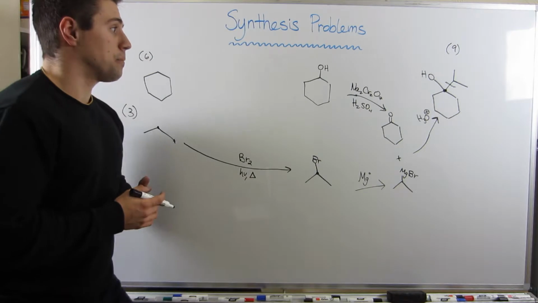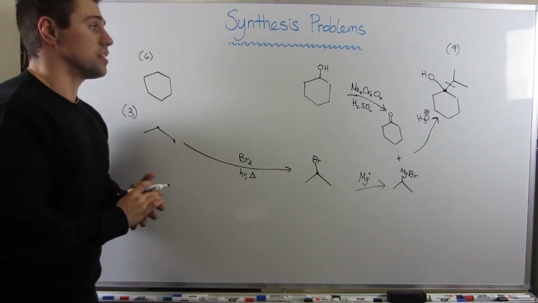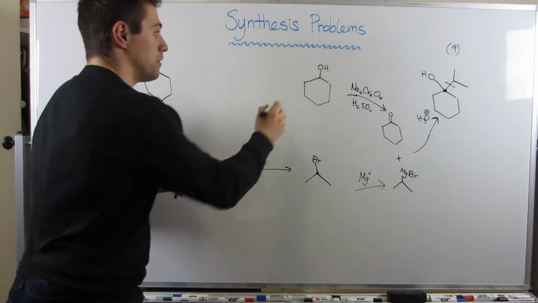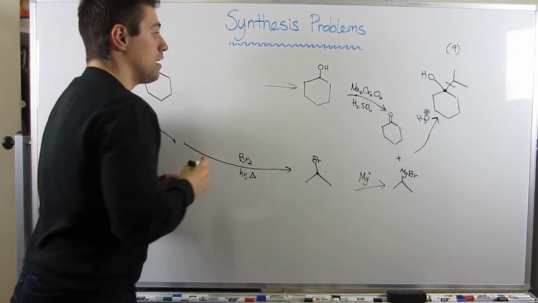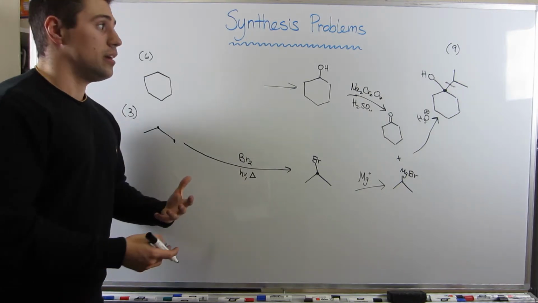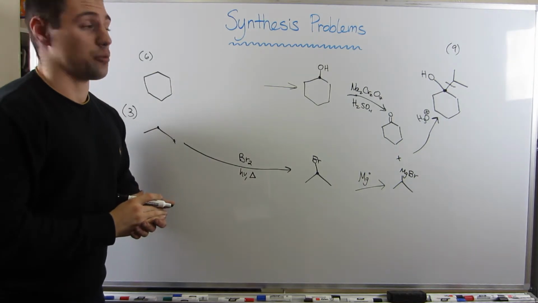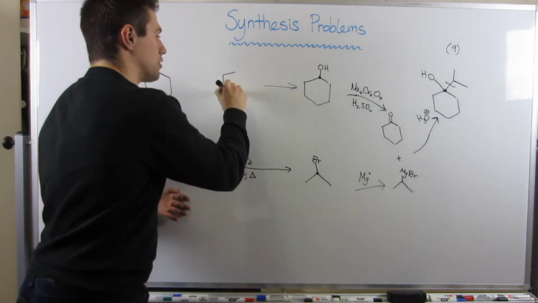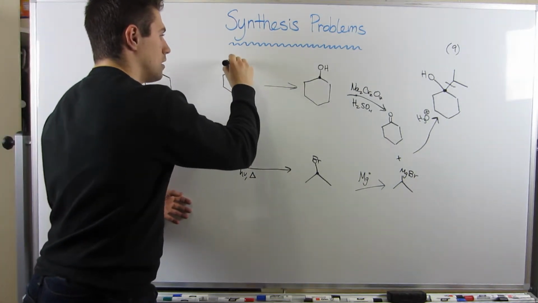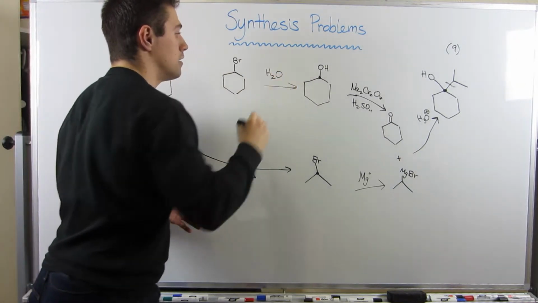Now, if we're going to throw it back to the first video of this series, we need to make an alcohol. So should we do this in an SN1 or an SN2 pathway? You can see this is a secondary alcohol, so I think we should do an SN1 pathway. Let's say if I had a good leaving group like this, I could absolutely toss some water in.